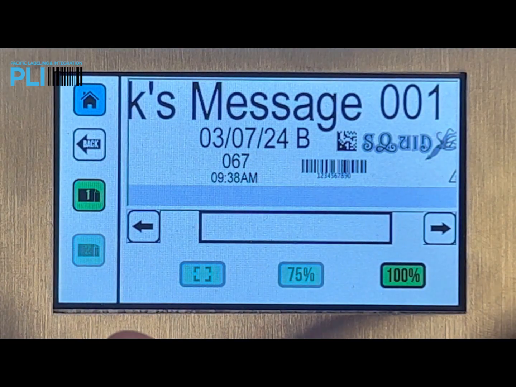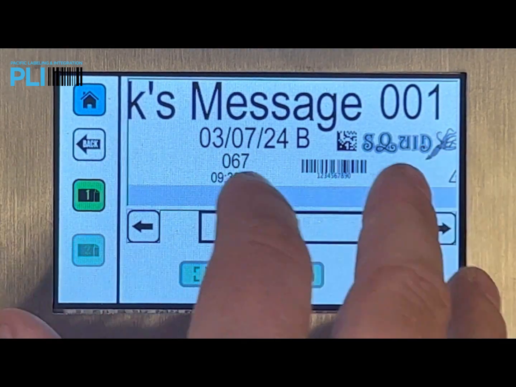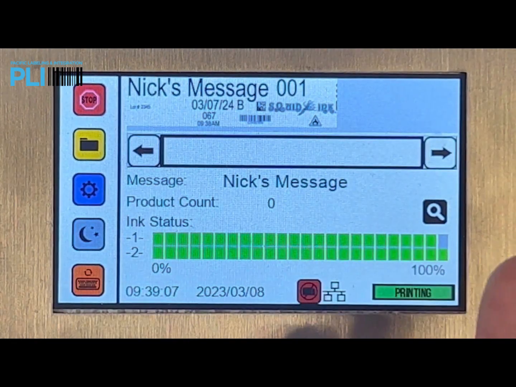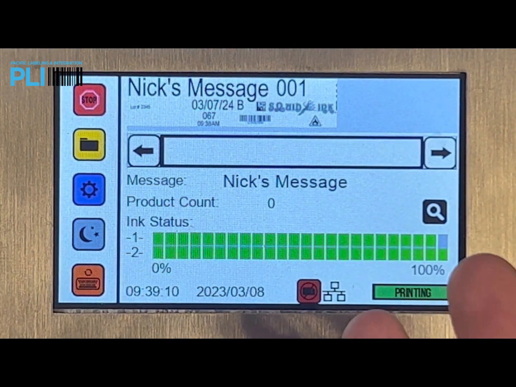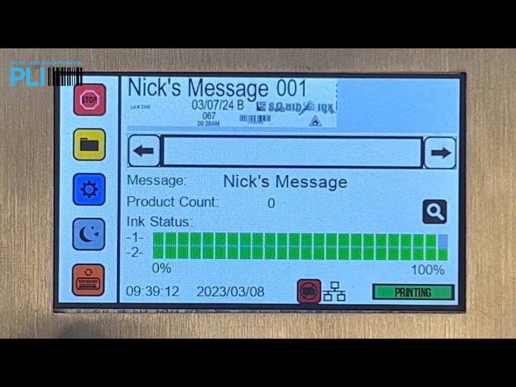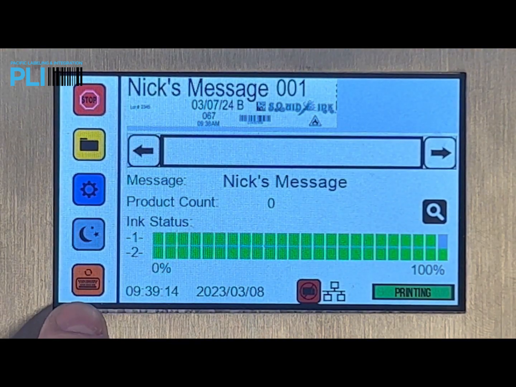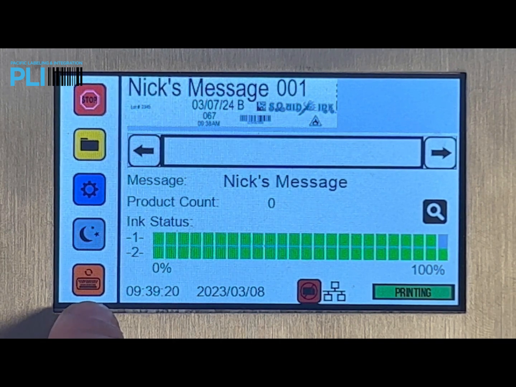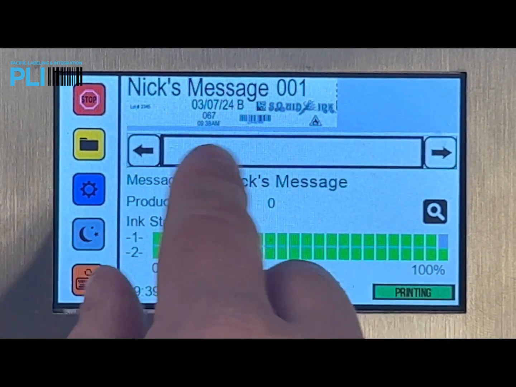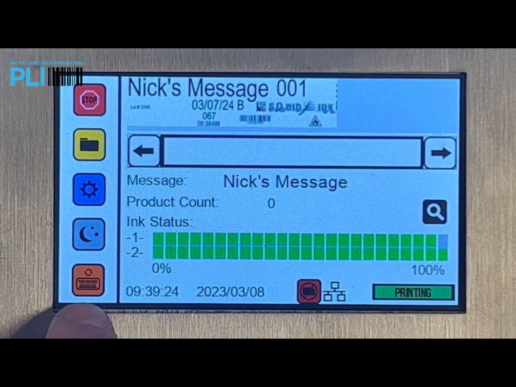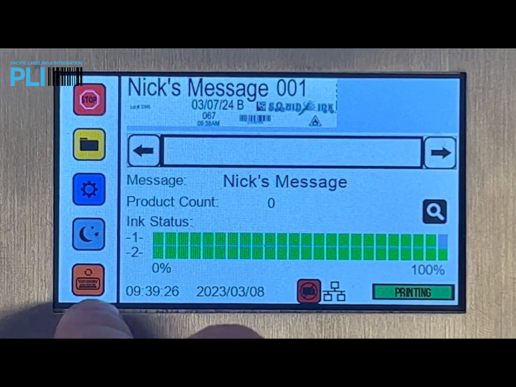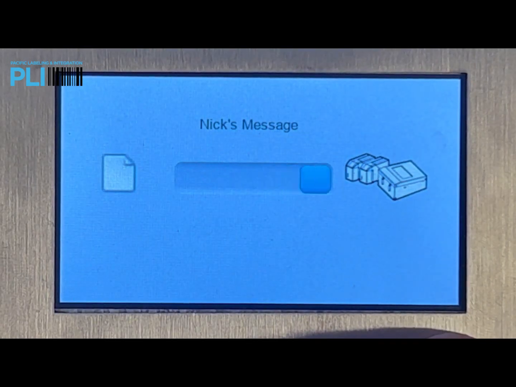So that is how to do it if you are just pulling the message up. But let's say you have the message up and you want to change those elements. You don't have to go in here. What you can do is look at this icon in the lower left-hand corner. This is your keyboard for your user data. If your message has a user data element in it, this keyboard should be illuminated so that you can change it. So we'll select that.